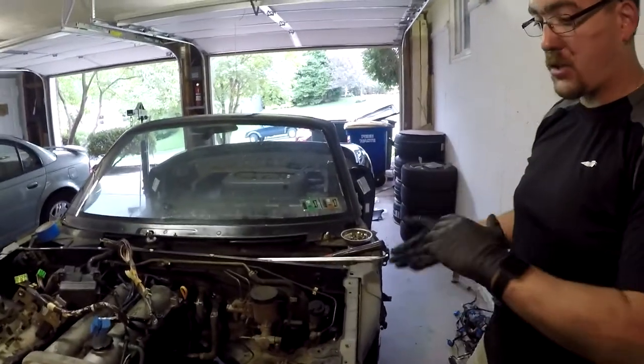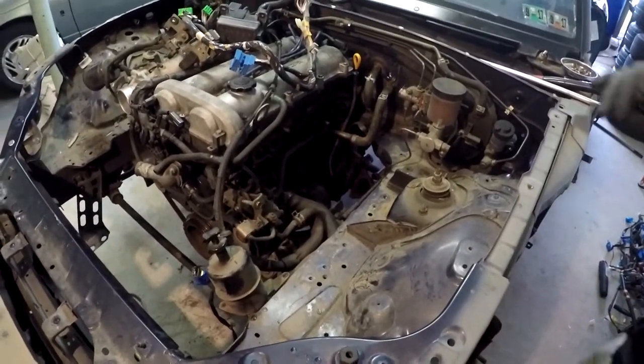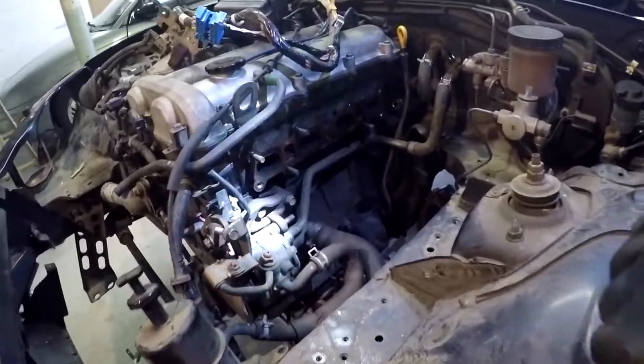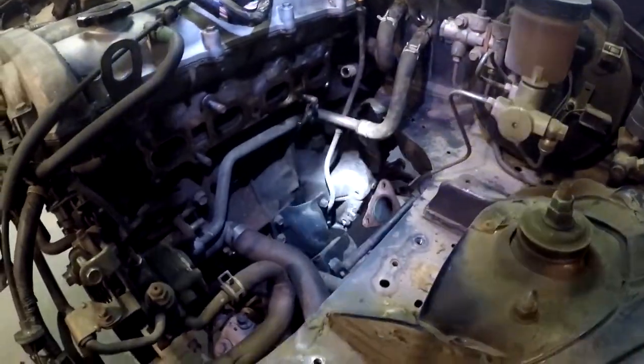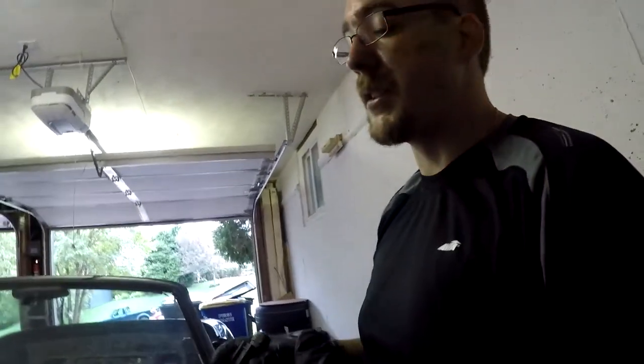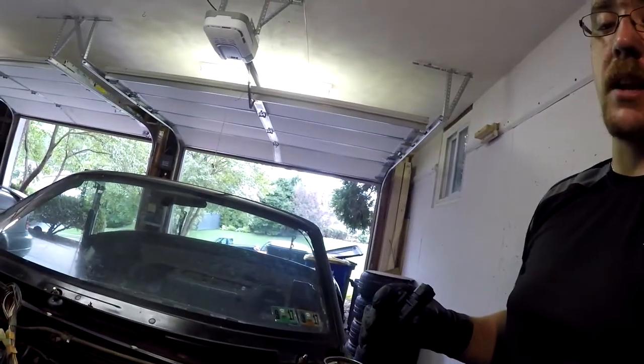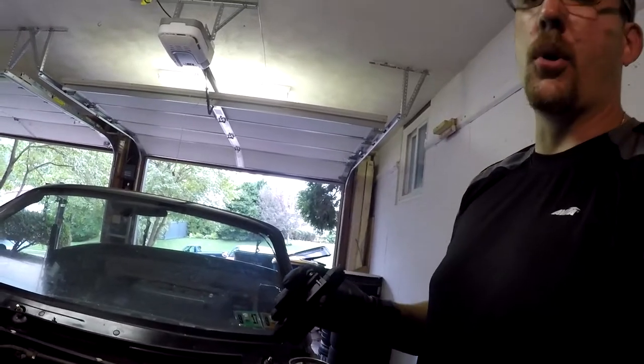We've pretty much finished the exhaust removal. You can see from the head that things are clean and clear. The secondary pipe is still on — we're getting the last of that off. You're going to encounter a lot of rusted bolts down here, so you might find things that snap off or just won't cooperate. Give them patience, give them penetrating oil, work at them. If you break off bolts and don't plan on reusing them, cut them off — do whatever you've got to do. This stuff is going to be challenging. It's a used car, it's seen a lot of years and a lot of winters, especially up north.